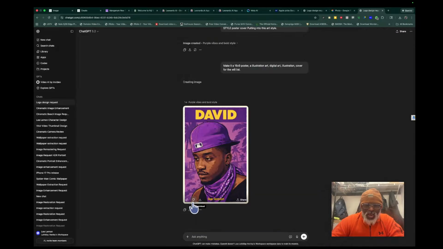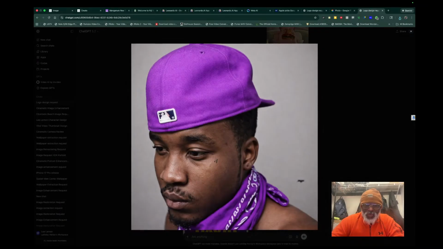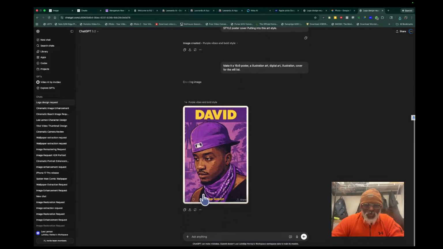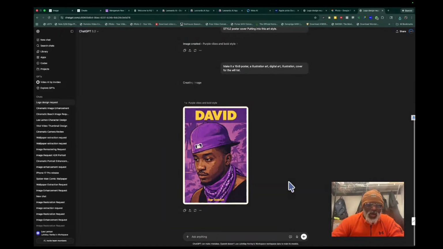Really awesome. I think it is really awesome that you could take the same picture right here and turn it into a master art piece. So I think that's really great. Poster covers, you can't do. I think ChatGPT is not allowed to do that, and they're just being honest. You cannot use titles from movies or names or actor names because it's not going to allow you to do it.